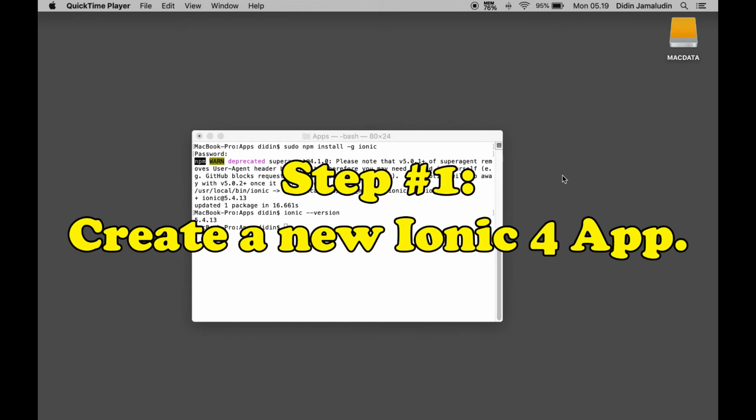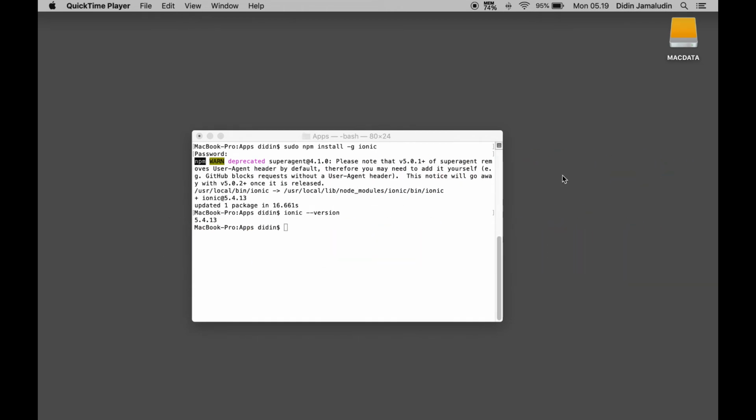Step number 1. Create a new Ionic 4 app. We will create an Ionic 4 application with type Angular using Ionic CLI. Type this command to create it with the default layout of side menu.